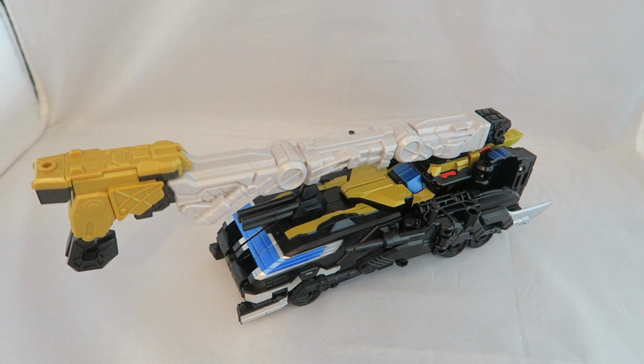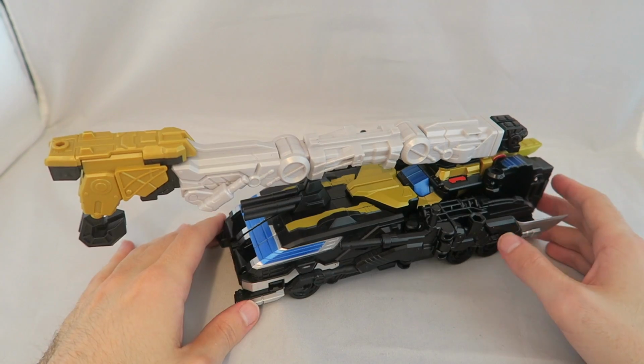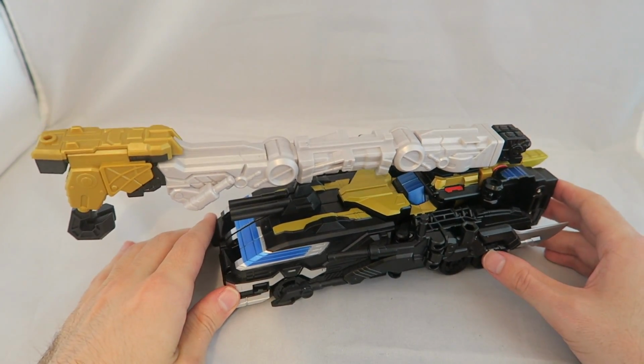Hey YouTube, Dawson Rider here with my review for the DX Converting Wrecker Zord from Power Rangers Beast Morphers. This is Gold Ranger's main Zord. Much like Red, it has multiple different modes.